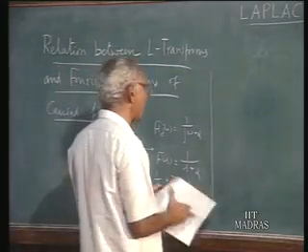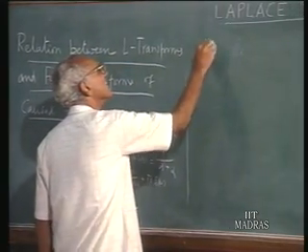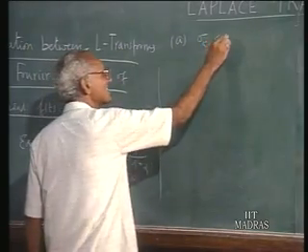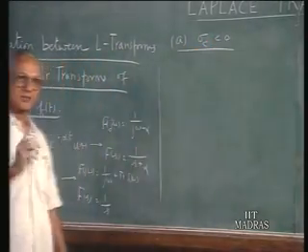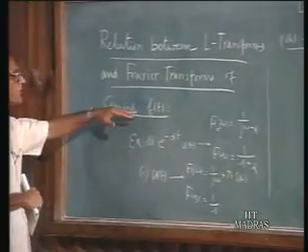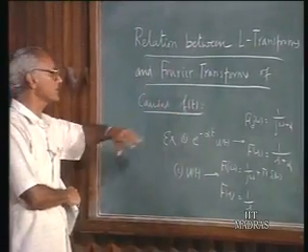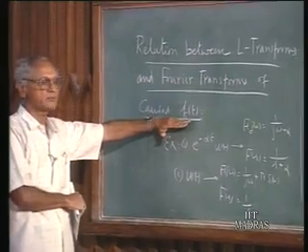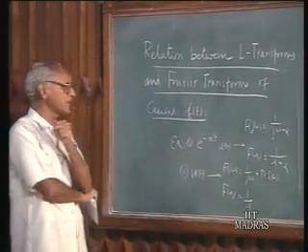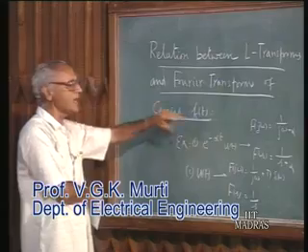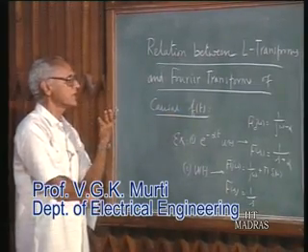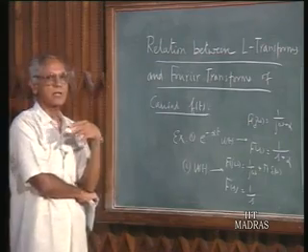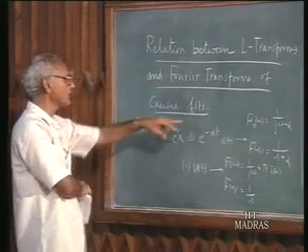Let us consider three cases. A, in the Laplace transformation, the abscissa of convergence is less than 0. Now before this, it must be clearly mentioned that whenever we compare the Laplace transform and the Fourier transform, we can do it only for the causal time functions, because the Fourier transform integrates from minus infinity to plus infinity in the time axis. So if your f of t has values for t less than 0, there is no reason for the Laplace transform and Fourier transform to be related to each other. So whatever comparison we can make can be done only for causal time functions.